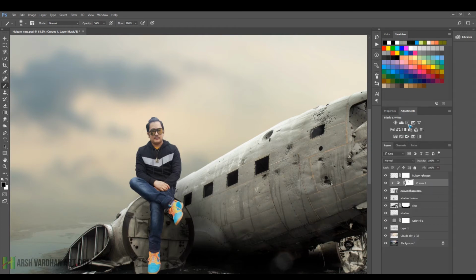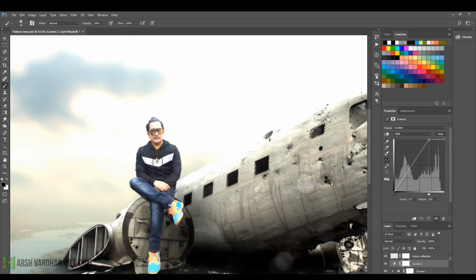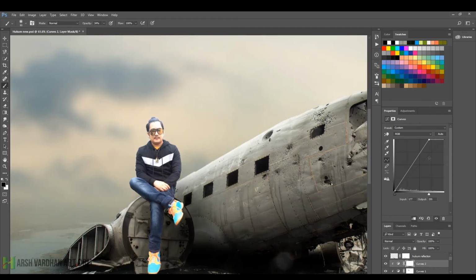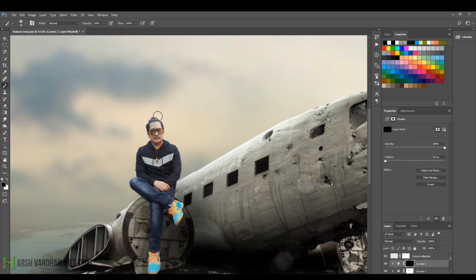So we'll create another adjustment layer. This is again curves adjustment and drag it up, clipping mask, select the mask, Control I to invert it, and with the white color this time we are going to paint in some highlights.